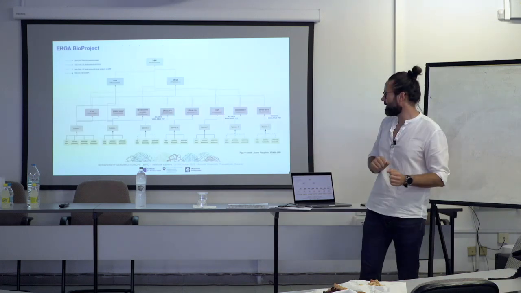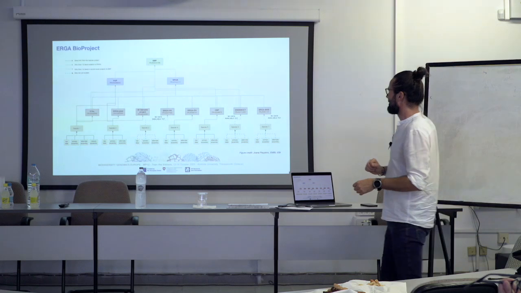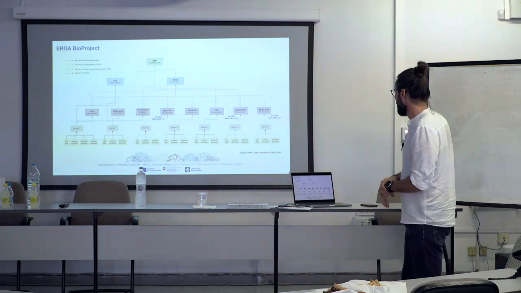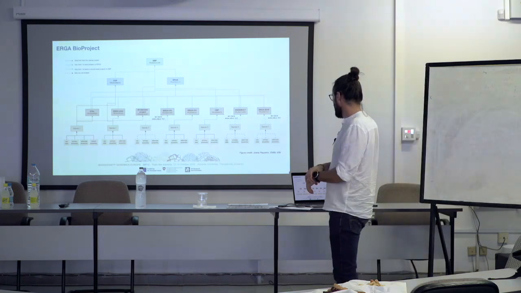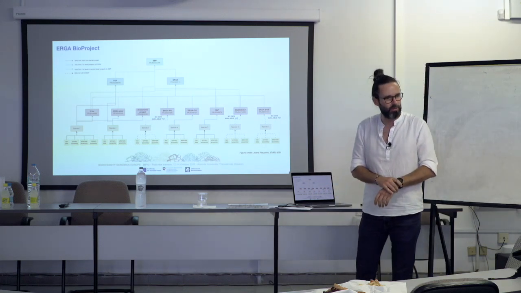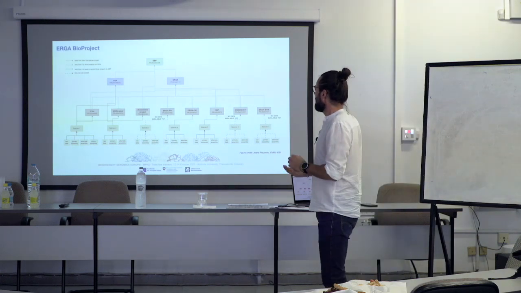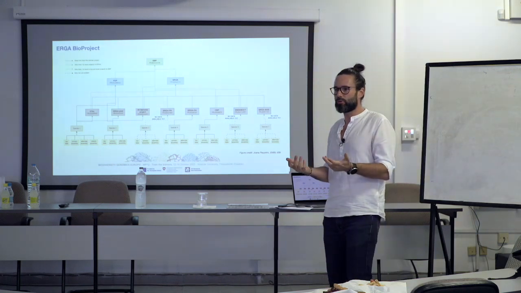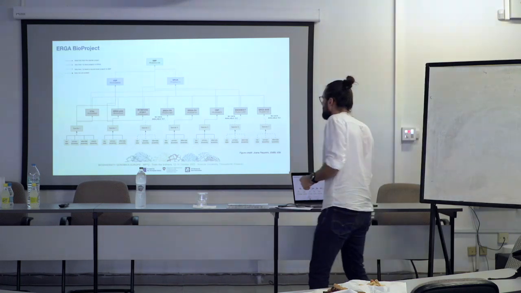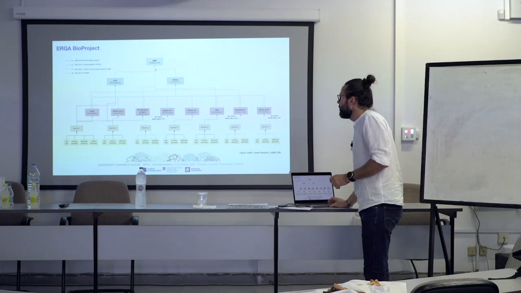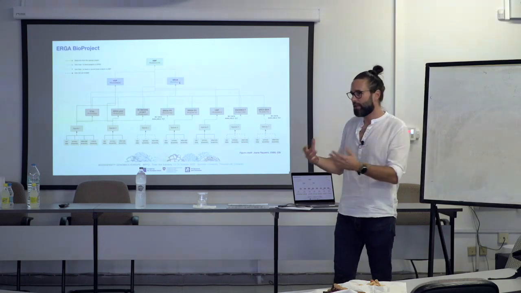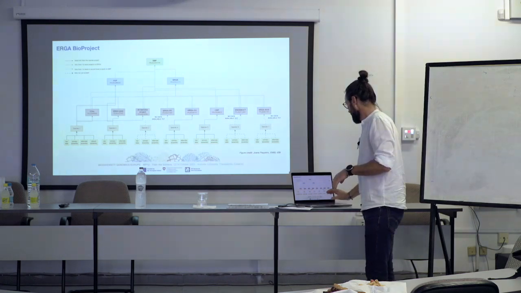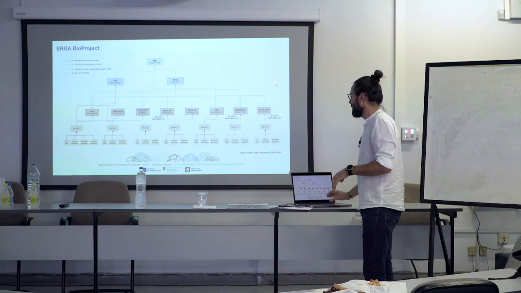Okay, and now let's go to something that is self-explanatory. So this is the ERGA bioproject. This was done by Joanna of work package 12 and even another work package, right? 9, exactly, as well. As you can see, ERGA aimed to be the European node of the Earth BioGenome Project. So if you start from the bottom here, you have the Earth BioGenome Project, all right? And then going down, you have ERGA and VGP, and then all of the other regional nodes: ERGA France, ERGA Switzerland, Catalan Biogenome Project, Endemixit, and ERGA BGE.